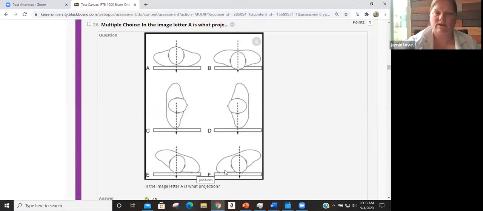This one is RAO. The choices on that question when it was asking letter F at first did not have AO, it had PO. So people picked it because it was the closest, and then some people put PA. So if you put a PA for the projection or the RPO, which I fixed and changed to RAO, which it should have been, you got correct. So those would have been the only two that were close to being correct. But the question was position, not projection. So that one I'll go back and fix for everybody.